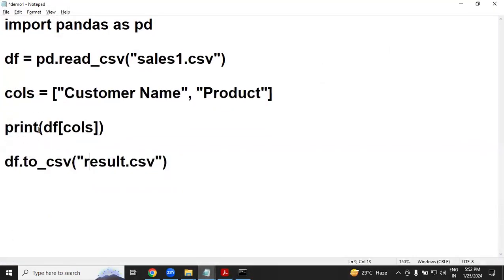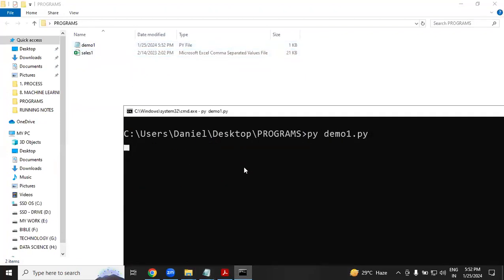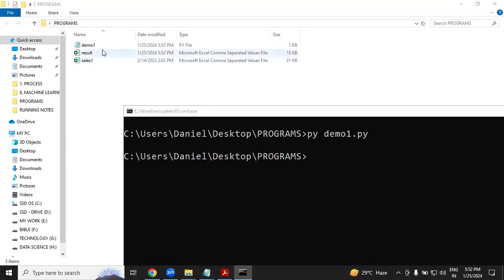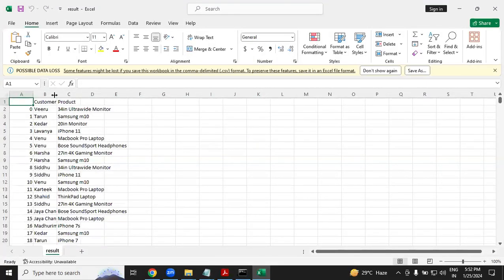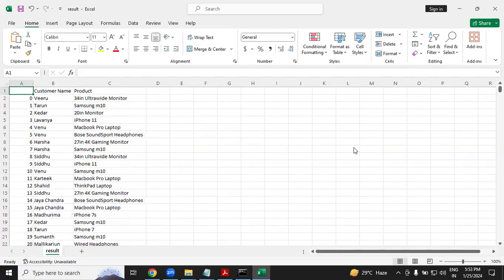Come here. Let us just try to assign df1 equals to df of columns. Df of what exactly? Columns actually. Now here what I need to provide, any idea? What exactly we are doing, you know? Let us store the result into another data frame. That data frame let us access. Did you understand? I hope you understand very clearly. This is very simple. Anyway, this example later I will cover actually. But remember one thing, from CSV file to data frame to CSV file, anything we can do. So keep in mind that.